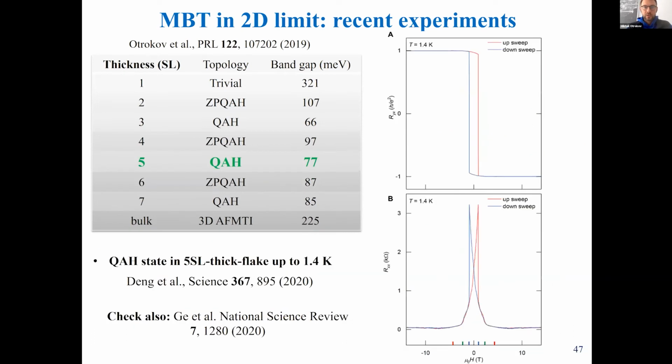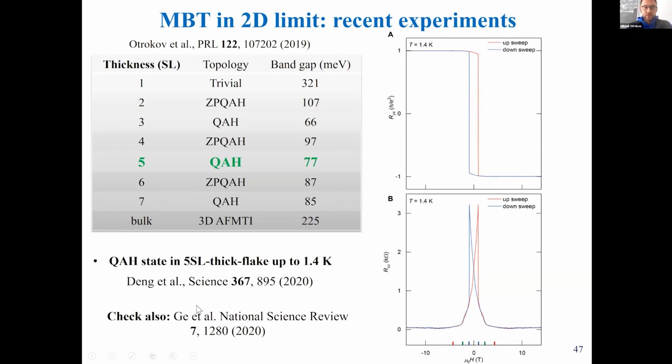who was also able, Deng and co-authors were also able to achieve the truly intrinsic quantum anomalous Hall effect, that is, without external magnetic field. You can see that here the Hall resistivity is practically perfectly quantized, while the longitudinal resistivity is suppressed, almost, although not perfectly, but anyway, the hallmark of the quantum anomalous Hall effect is here.